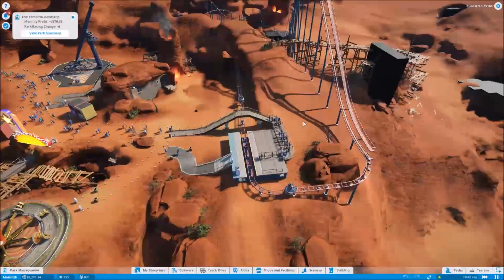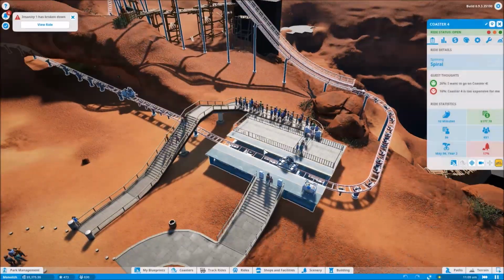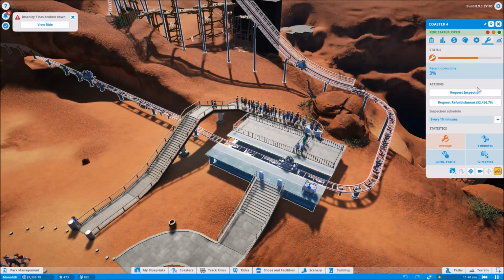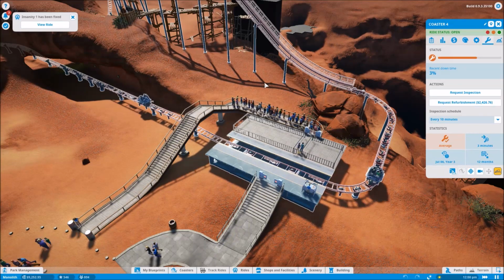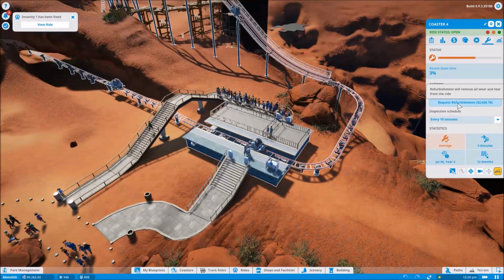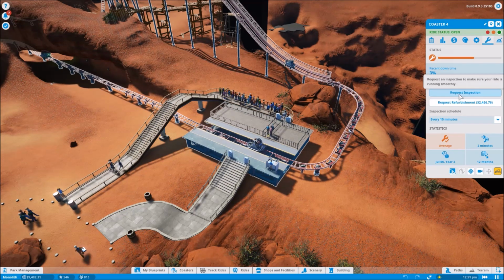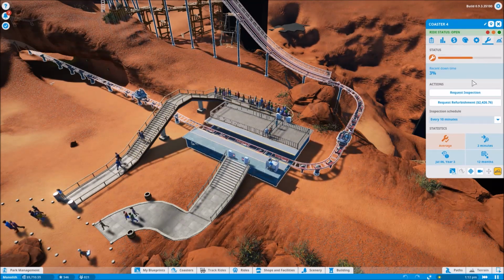Something I discovered, take your pick, about rides and maintenance. The status, the wear and tear. This, at least for this park, is accelerated because of the monoliths and the effect they have on the rides. Something I noticed, you can request it for refurbishment, and that will remove all wear and tear. Or, this says, request inspection, make sure your ride is running smoothly. Which it does, but it actually will push the bar up on the wear and tear.